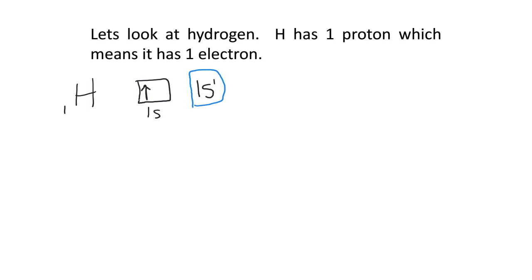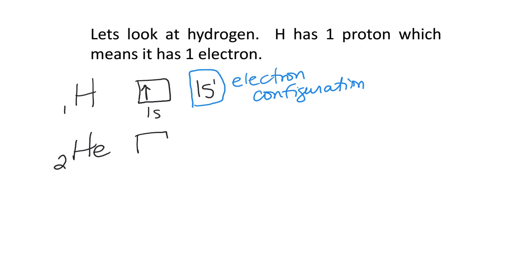I'm going to tell you this is the electron configuration, because the boxes are the orbital diagrams. Okay, so helium is the next one, and it has 2. We start out with the 1s sublevel, and we're going to put both our electrons in there, because if you remember, each orbital can have up to 2 electrons. So we're going to put 2 arrows in there. Now, the electron configuration of helium is 1s2.